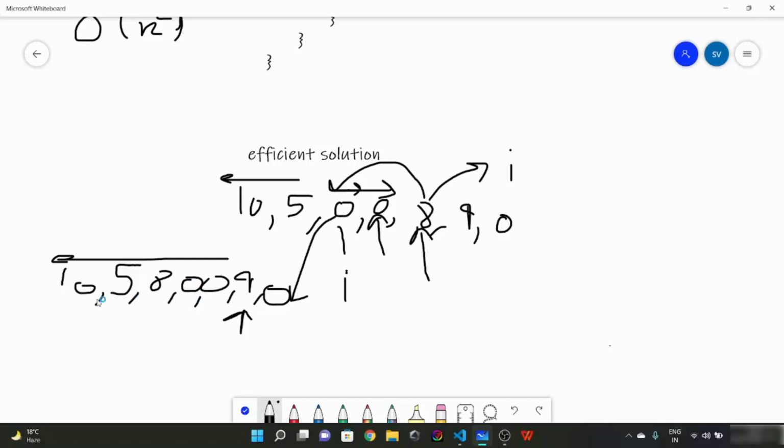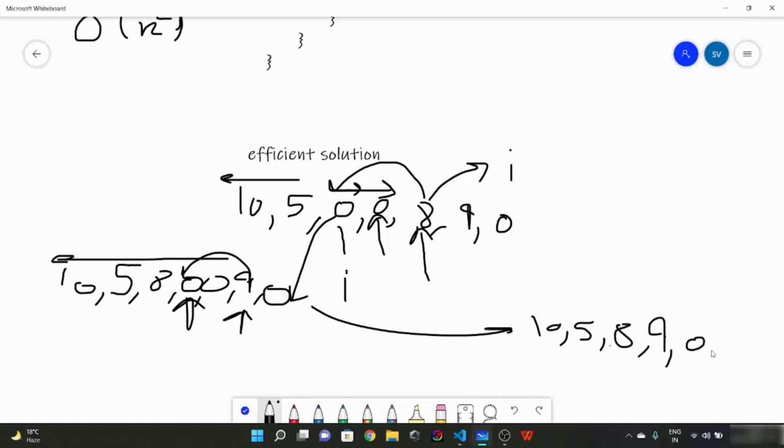The non-zero elements before it are 3, right? So 0, 1, 2, 3. This element's index is 3. We'll swap this with this, and this would become 10, 5, 8, 9, 0, 0, and 0.